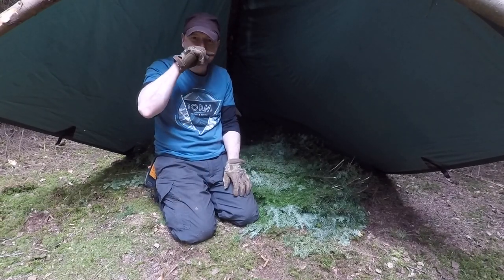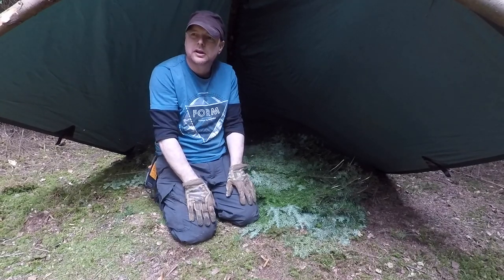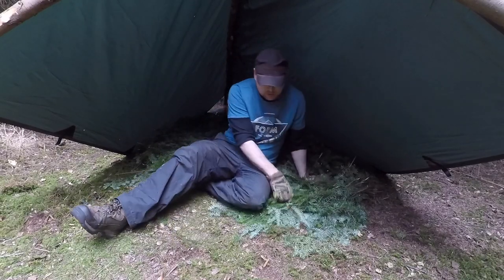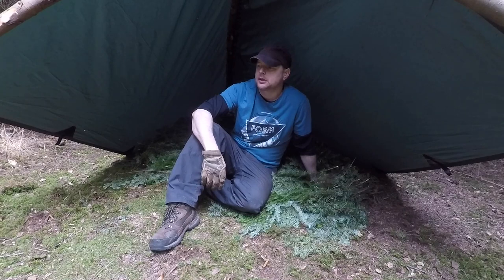It's a good thickness, I'd imagine. It'll probably crumple overnight, so I might have to add some more onto it tomorrow. But it'll do for tonight.